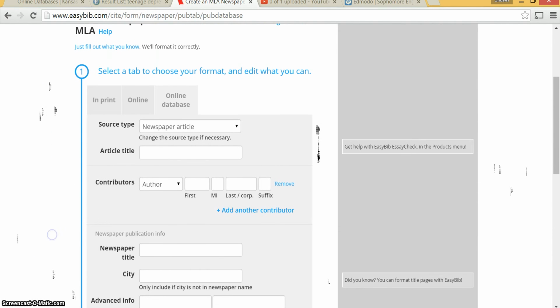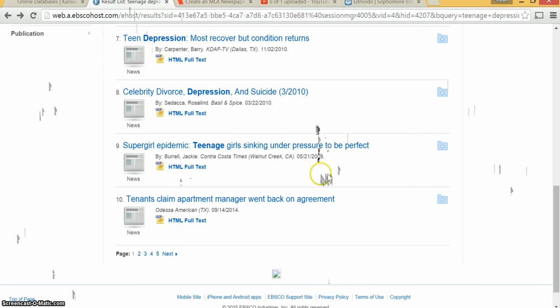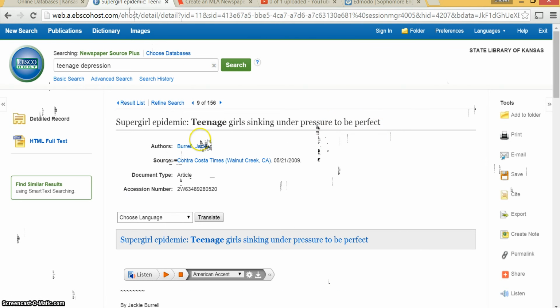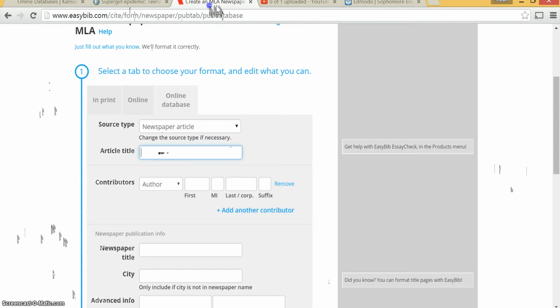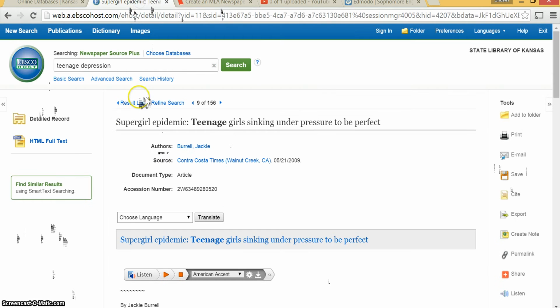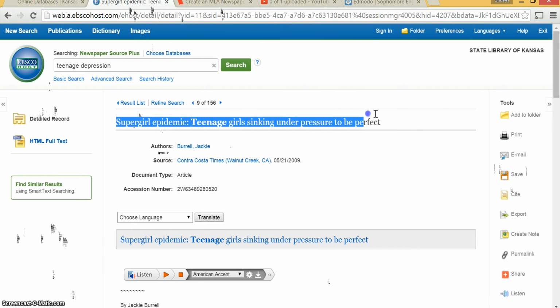From here, it's going to ask you some information, okay? So let's get into it. First off, it's going to ask you for the article title. I already have an article that I'm going to pick. Let's do number 9. I click on it. Just like with your magazine articles, you're going to get all your information from right here, okay? So I'm going to look at the first thing it's asking for, article title. Here's your article title. Keep the integrity of the title intact, meaning make sure you just keep the format intact. If you do happen to see a typo though, go ahead and correct the typo.